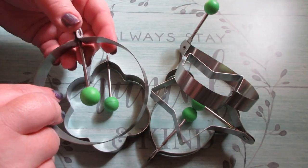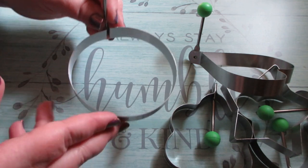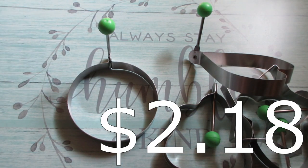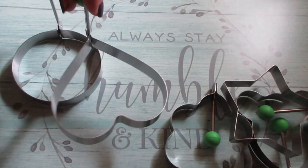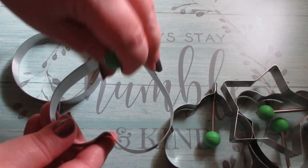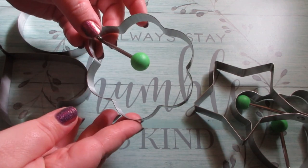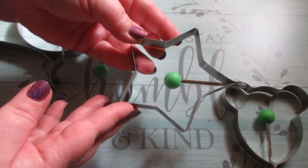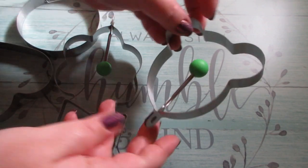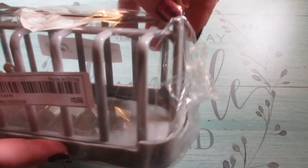These are fun — little metal cutouts you put in your pan while you fry an egg. You can also use them for pancakes or cookie cutters, and even for toast or cutting out sandwiches. It's a five-pack for two dollars and some change. You get a heart, a circle, a star, and a little bear. The handles push down so they store flat and pull back up when you're ready to use them. I love stuff like this, and you can't beat the price.